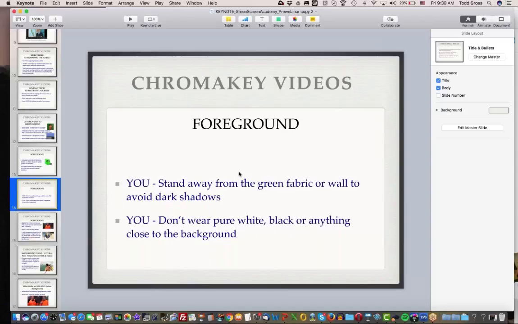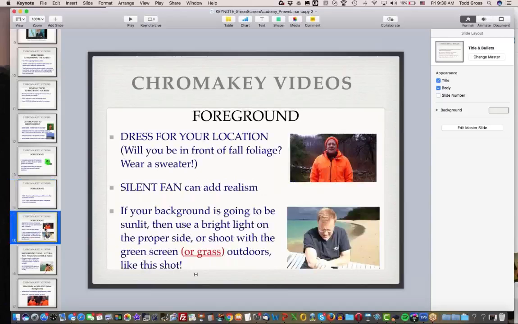And, of course, you don't want to wear anything close to the background, or you'll disappear, unless you're trying to do that. So on St. Patrick's Day when I was on television, I would bring a green shirt on, and I would have everybody see that it was a green shirt, and then I'd let the director work on the controls, and then I'd show them how the green shirt would make me disappear, and that's why I don't wear it on St. Patrick's Day. So I would put the green shirt on then, and then you'd see me disappear. So again, you will disappear if you wear the same color as the background, so you have to avoid that as well.